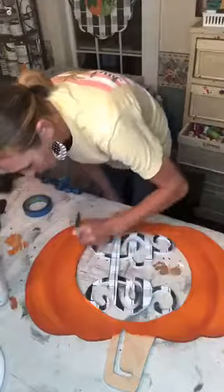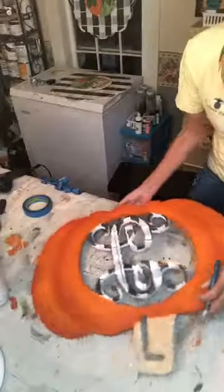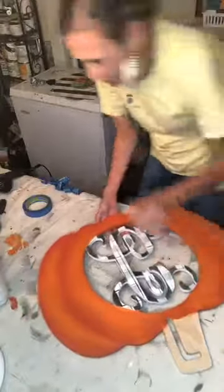So I can see my white really good around my initial. So I've got to do something with that.